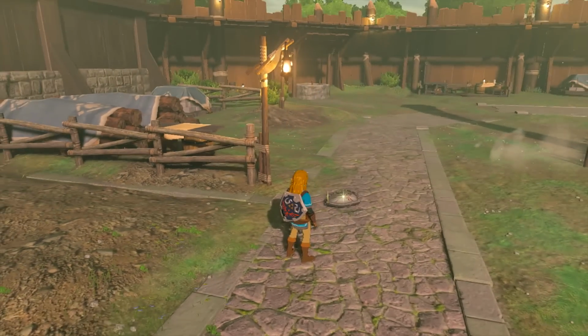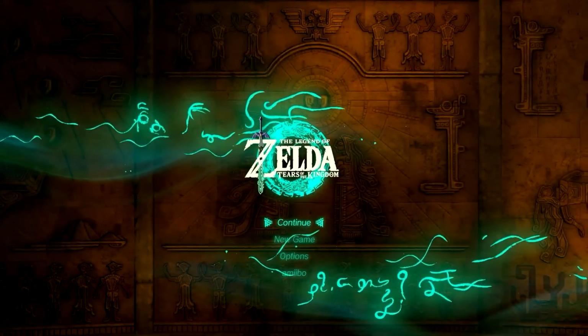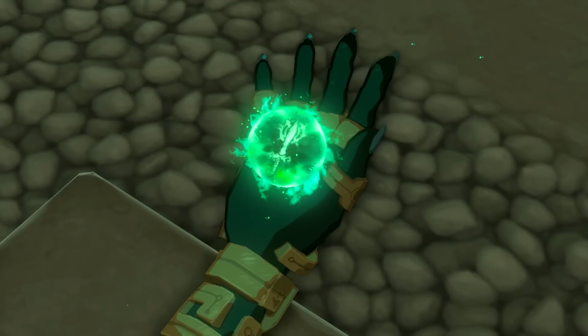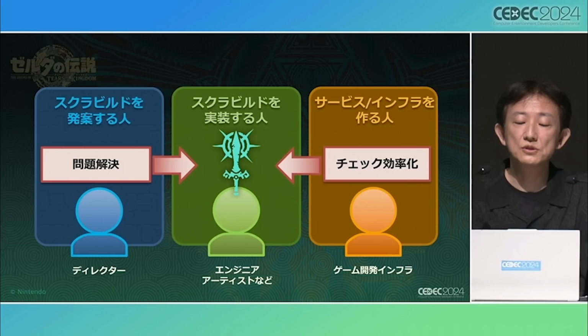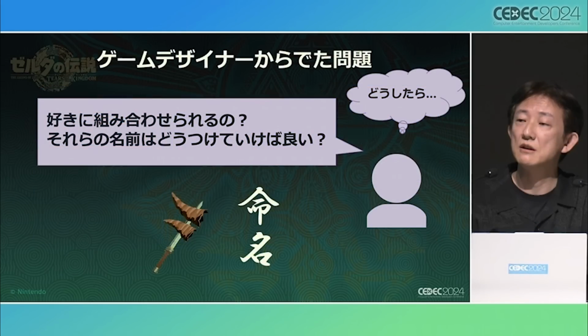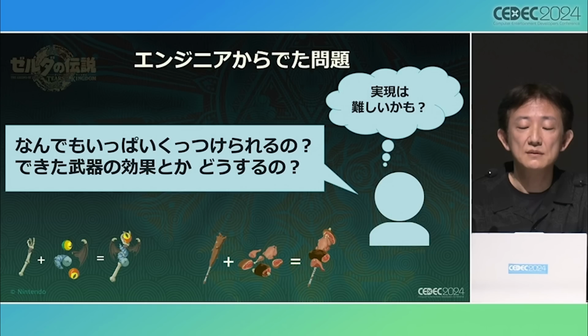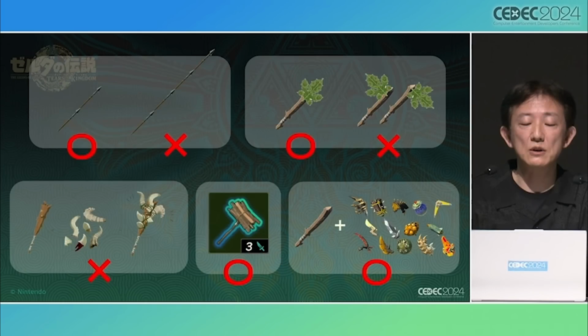Trial and error with Fuse. As right here we learn that the original plan was to combine 3 or more materials with your weapon through the Fuse ability. The representatives of the Zelda team even brought up examples of what they tried to implement into the game. Some crazy combinations which could have changed a lot, but which ultimately had to be scaled down.